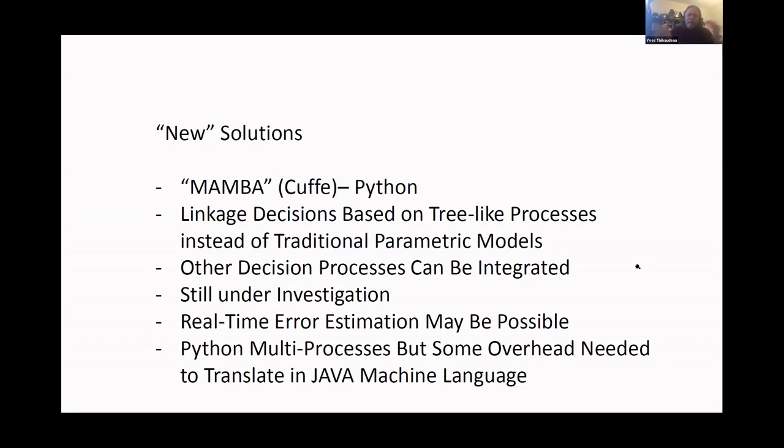Another process can, of course, be integrated in Python. Python is wonderful for developers. Contrary to C, Python is a paradise for developers, but it's not so efficient, right? It's an interpreted language. So we're still looking at that, and that may give us a way to estimate the error of our record linkage operation.